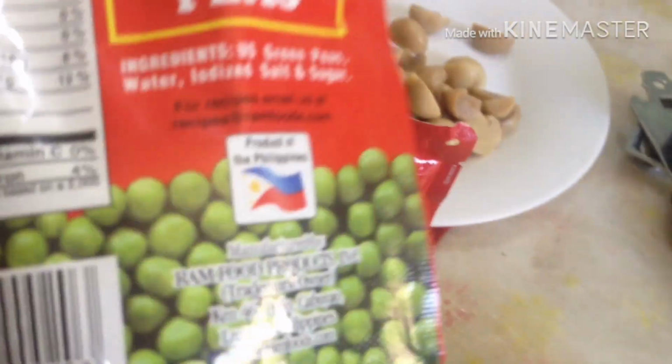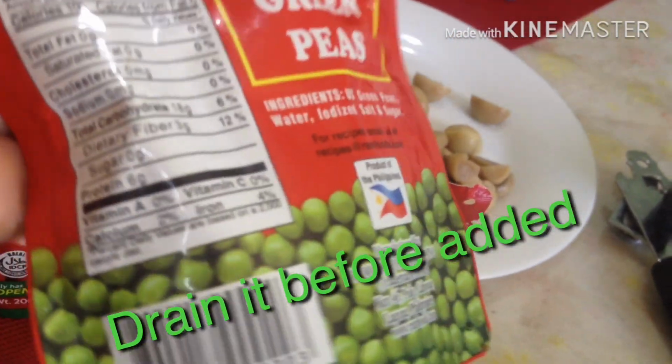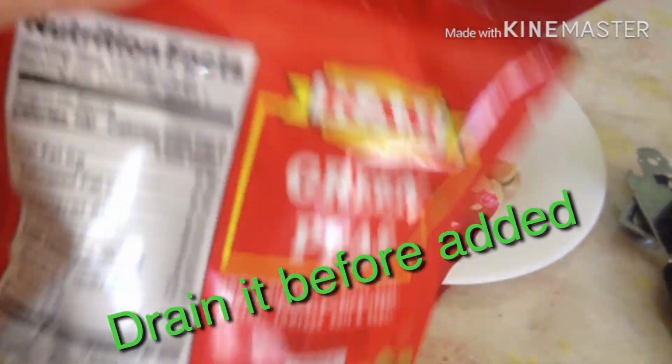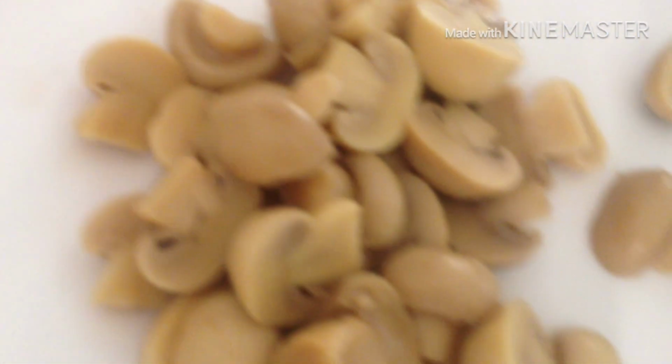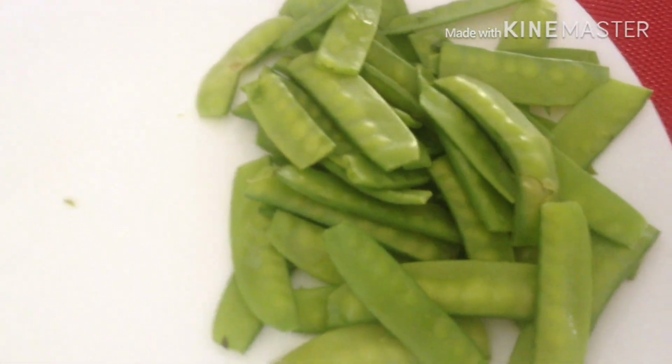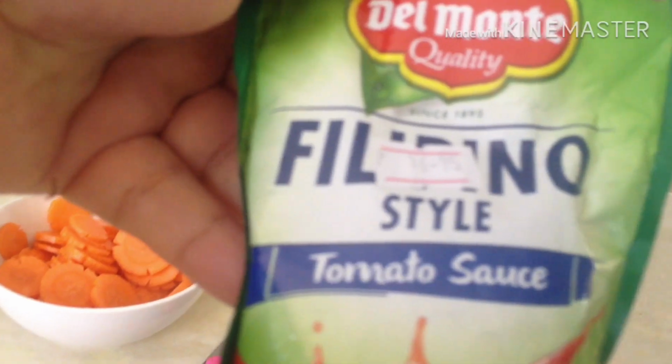Okay guys, we also add our green peas, but not the syrup. 198 grams of mushrooms. This is our Chinese sweet peas, that is 80 grams. We have our Filipino tomato sauce. Filipino style tomato sauce. Tangkilikin ang sariling atin.